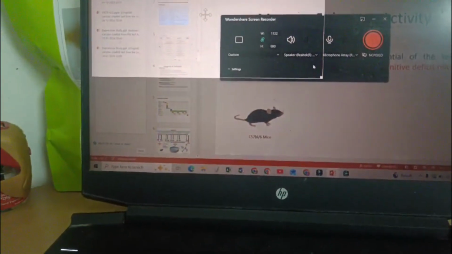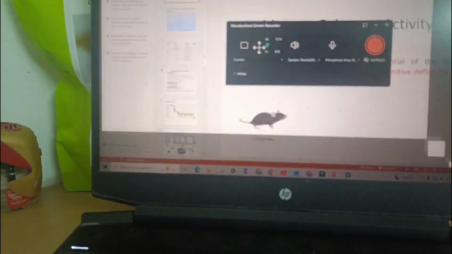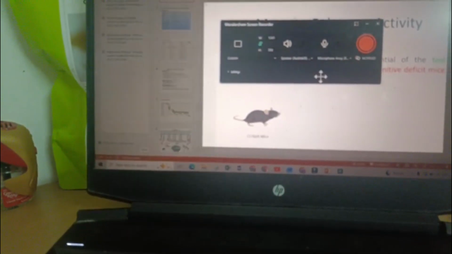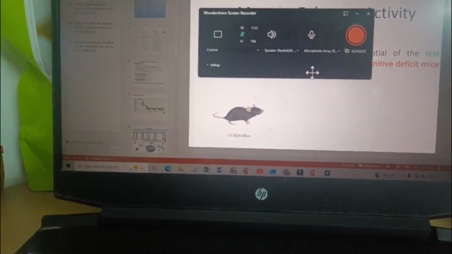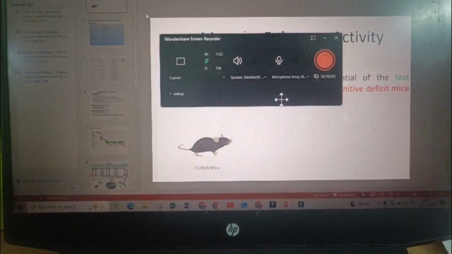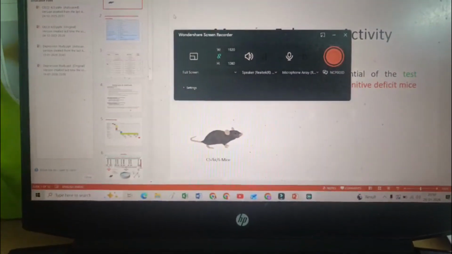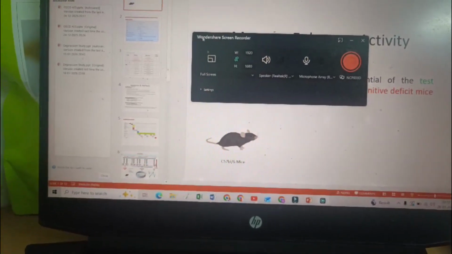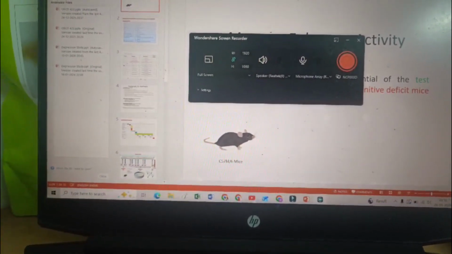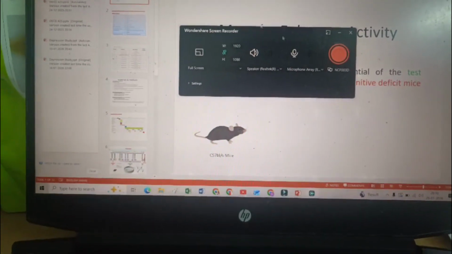If you want to record some whole video, you can record like this and change as per your requirement. For the full screen you have to record the whole. So this arrangement you will find in this video recording option.